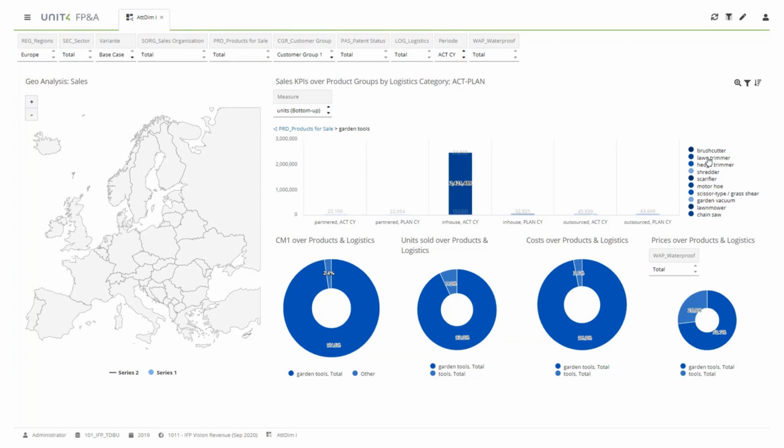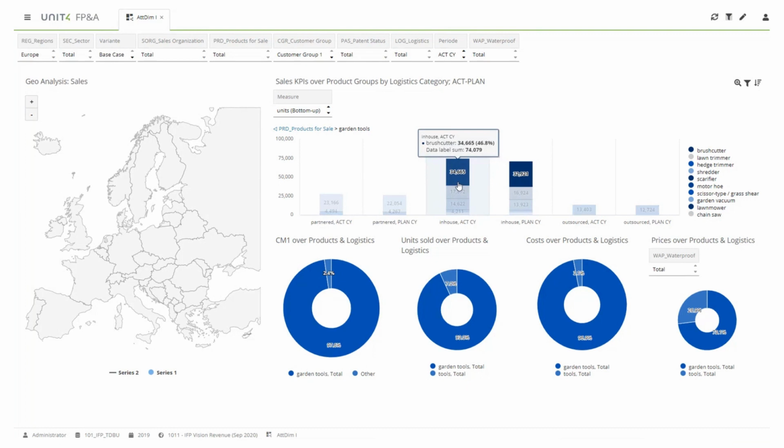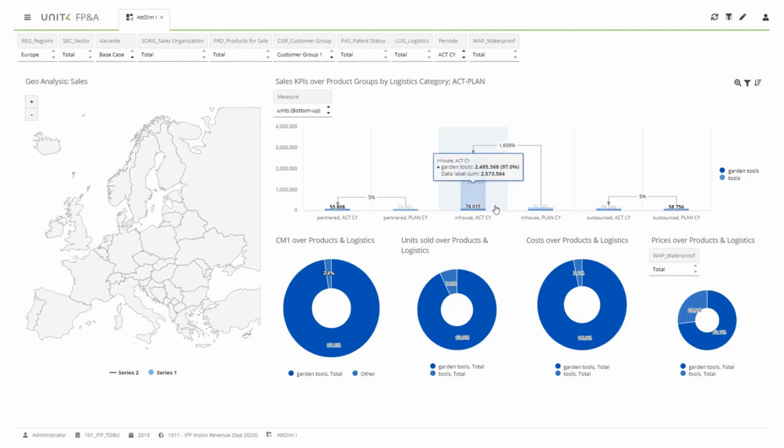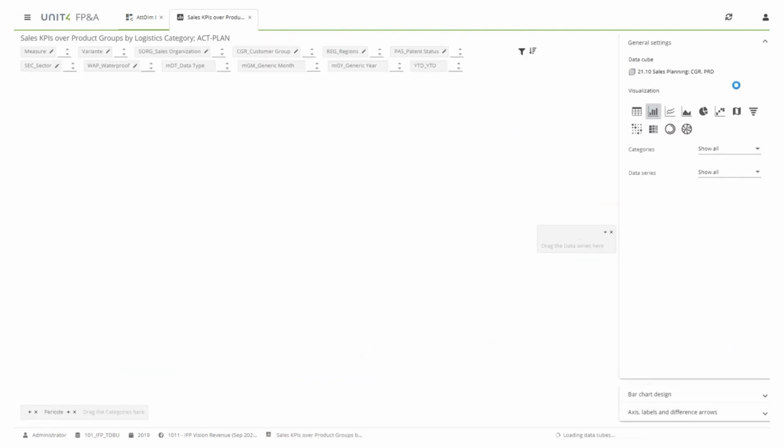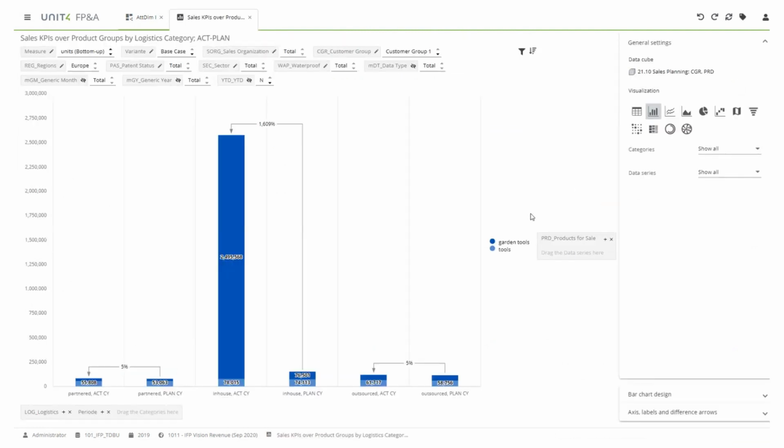As I'm hovering my mouse over, you see that lawn trimmers is getting in the way of my analysis. Let's get rid of that. What's the next one down? As I'm moving my cursor down, I can see the different areas that are responsible. So I can move those items out and perform the analysis that I'm interested in. Again, drilling through where I need to, understanding where we come from, drilling back up to get to those variances.